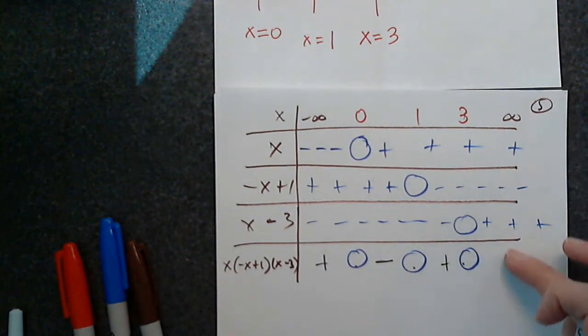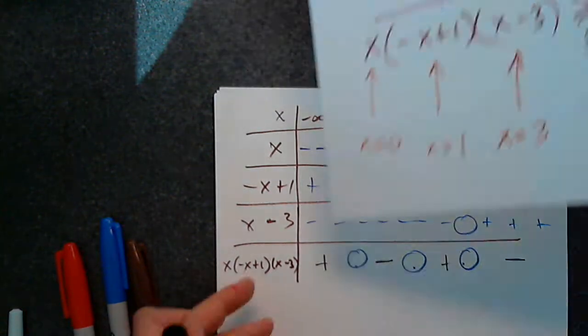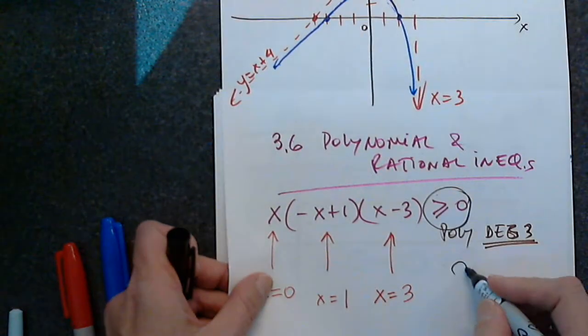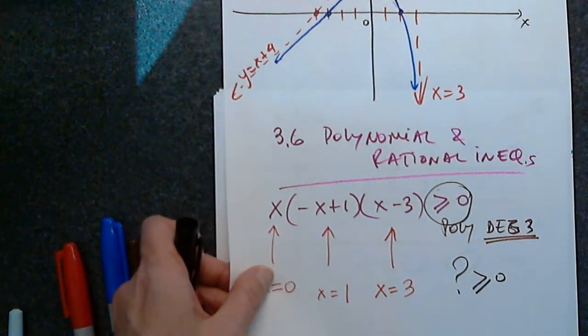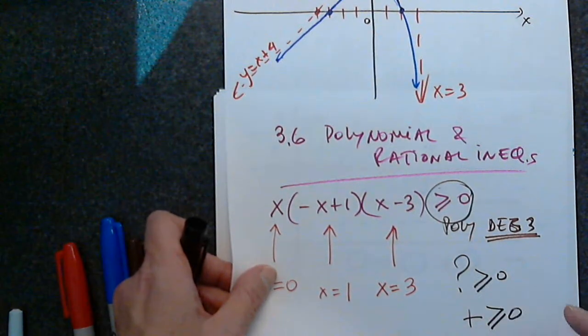Perfect. And in the last one? Only now I decide what I want. This tells me what I want. What sign is greater than or equal to 0? And that's the one I'm going to pick. What sign is greater than or equal to 0? We have 2 signs, positive or negative. So positive sign is greater than or equal to 0.